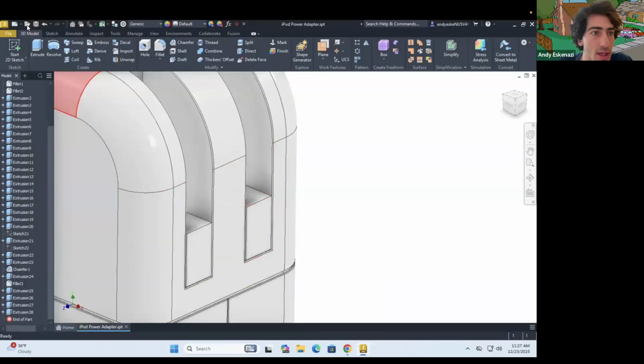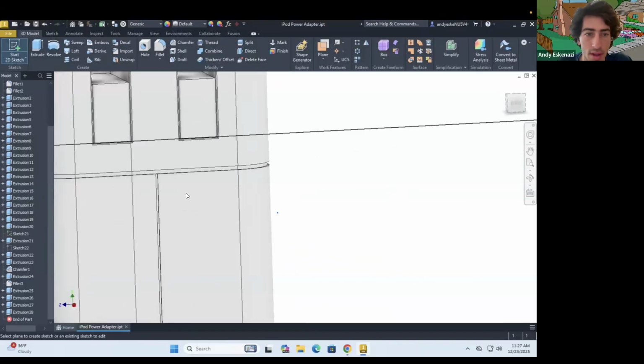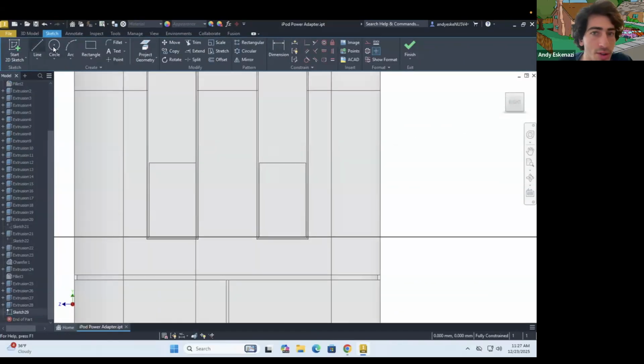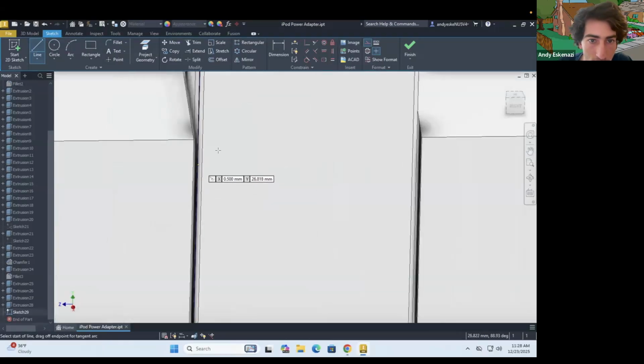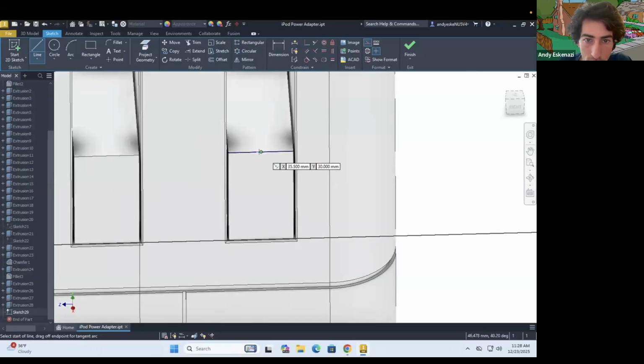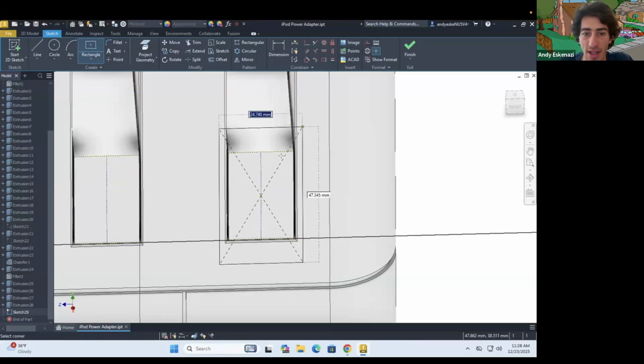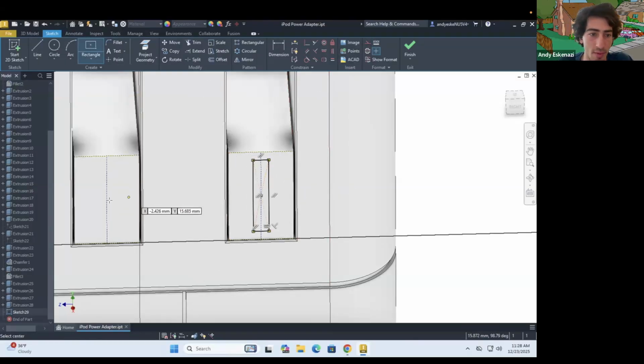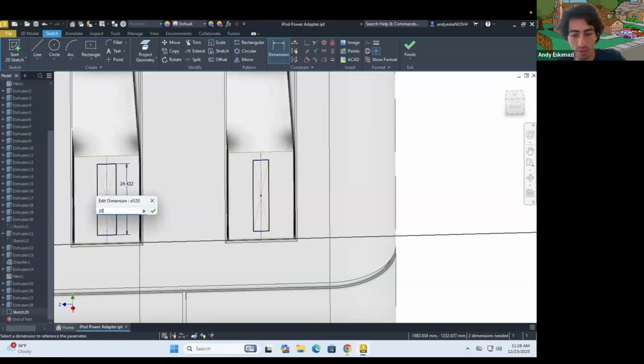Let me just go here to sketch here on the front. And now this is the easiest step, to be honest. Okay, that's good. We go like that. We draw the equivalent line on the other side. By the way, using symmetry, which we aren't today on purpose, to really master these commands, would make a lot of this stuff way easier. So we're gonna make that say 25.